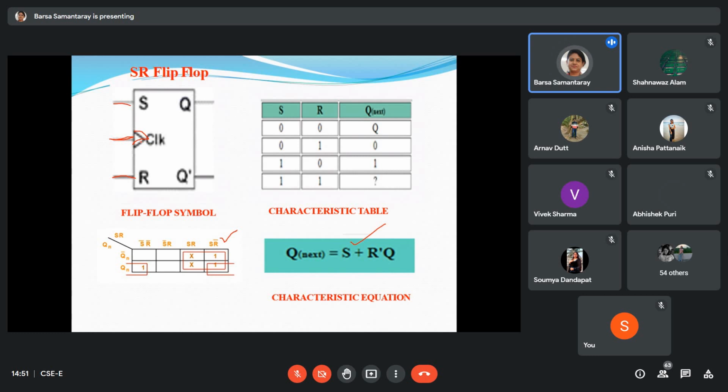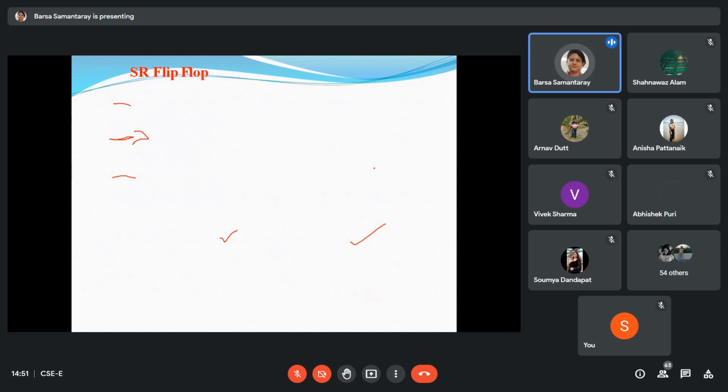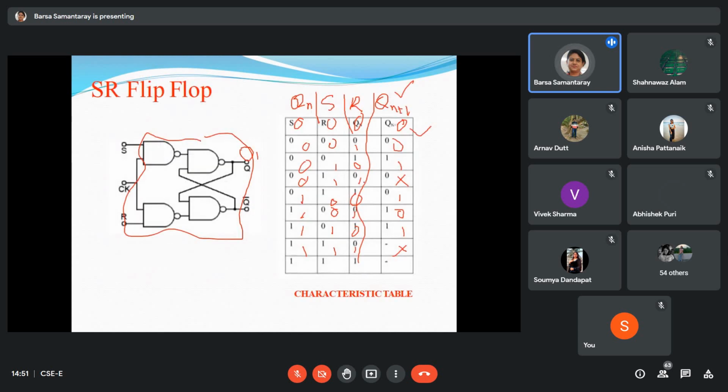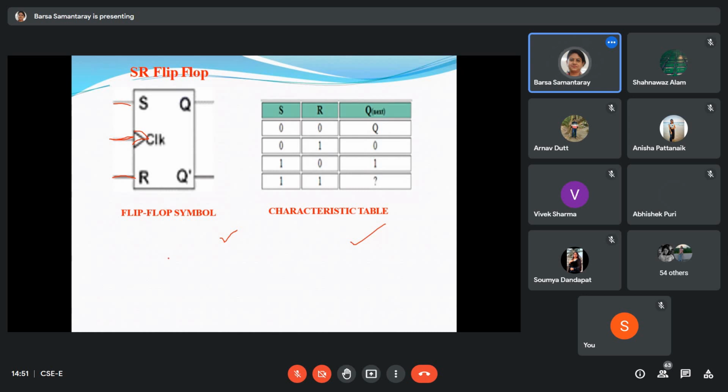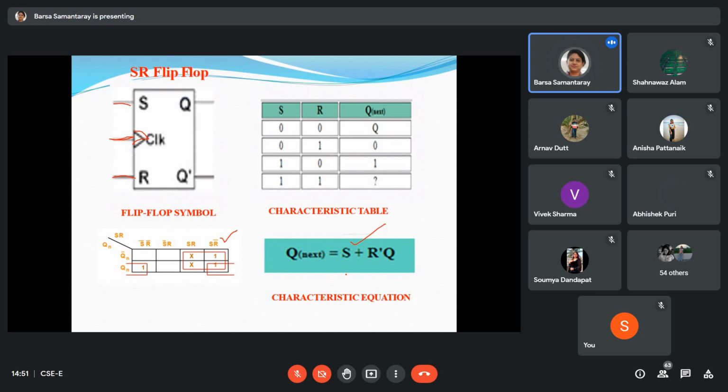मतलब इनपुट से आउटपुट कब चेंज होगा? जब 0 से 1 पर एज में क्लॉक का चेंजेस होगा, तब ही तुम्हारा आउटपुट एक्टिव होगा, नहीं तो एक्टिव नहीं होगा. एंड दिस इज द Q and Q dash. So this is the symbol of SR flip-flop. This is the characteristic equation. So this characteristic table is nothing but this table, how I made, and from this one, by applying the K-map, you can get the equation, which is nothing but characteristic equation. Okay.